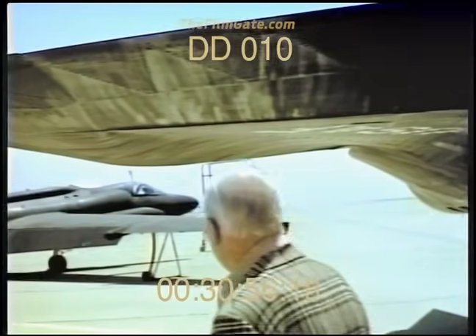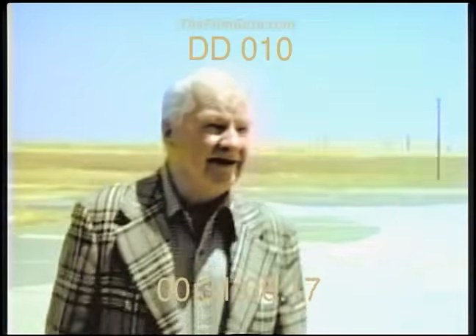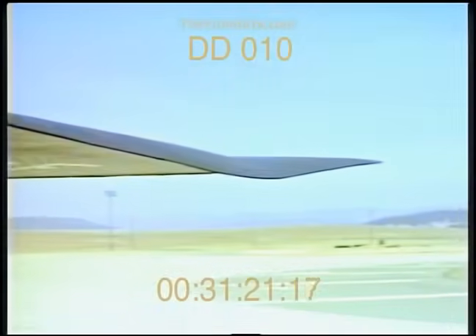The controls, of course, are largely here on the trailing edge of the wing. On the wing itself, which is a basic delta planform, we have a conical camber — which is a twist that gives us better crosswind landing characteristics and less drag when we go supersonic. It's washed out, as you see, when you get to the tip.